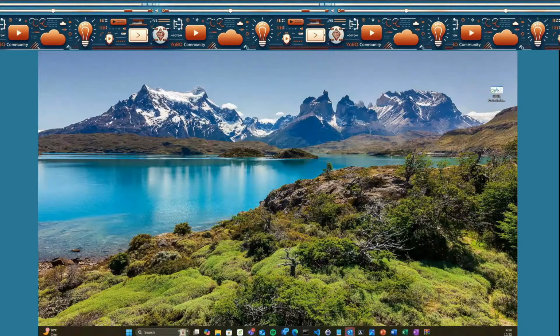Here are the settings from here. Can you present again?